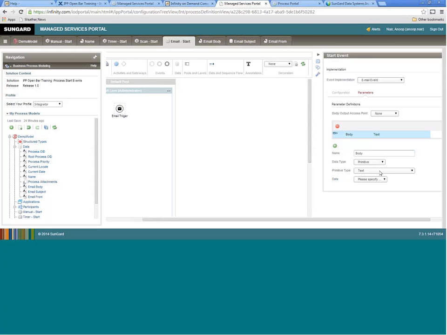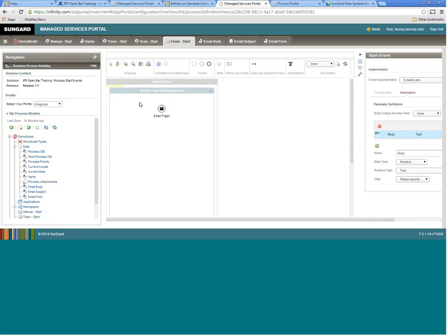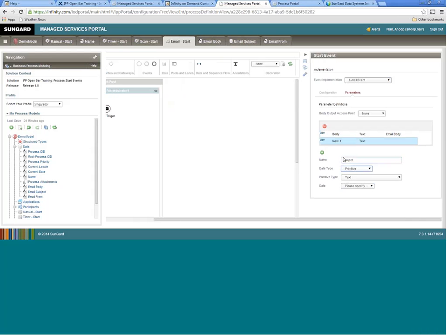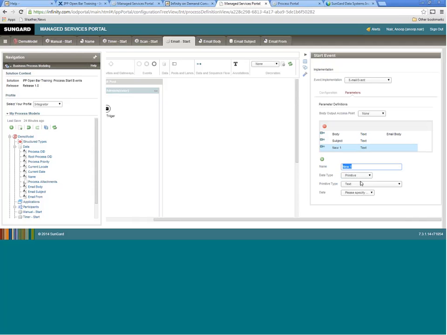And the way this works is, I can pick email body as the data for the parameter over here. The information about the subject and the from are provided via the underlying technology. We're using something called Apache Camel as the enterprise integration framework under the hood. It provides these via so-called headers in fields called subject and from. So these actually need to be named exactly as subject and from. And then I can set the subject to that data, and I can say that the body of the email should go into the body object.